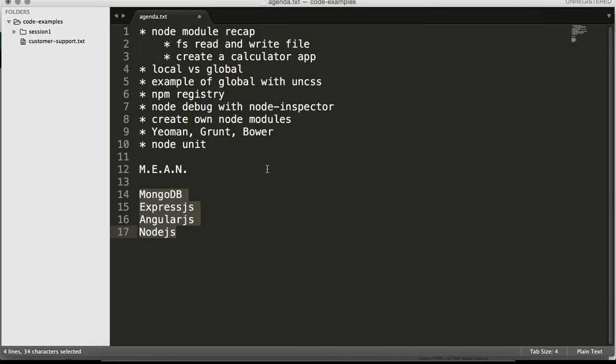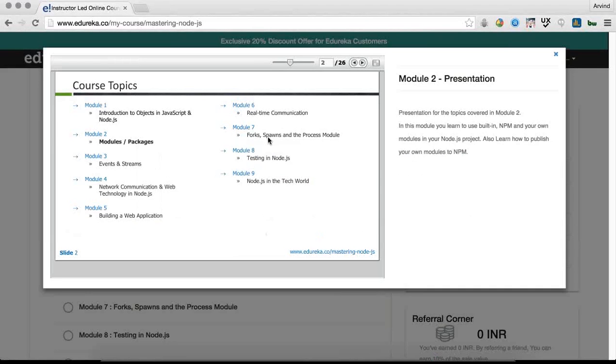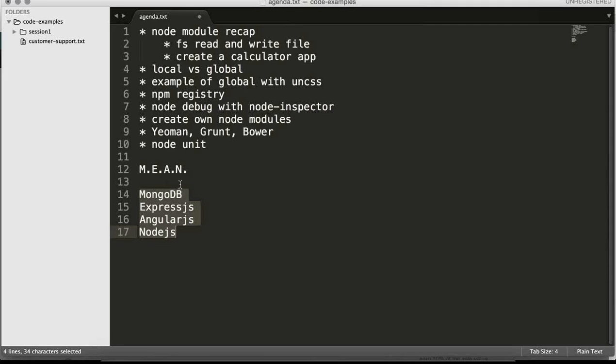So this is a full stack development architecture built end-to-end with JavaScript alone. So you do not have any other languages to work with for end-to-end application development. I'm trying to fit that in the course curriculum in such a way that you guys are up to date with the latest framework in the Node world with respect to developing web applications.